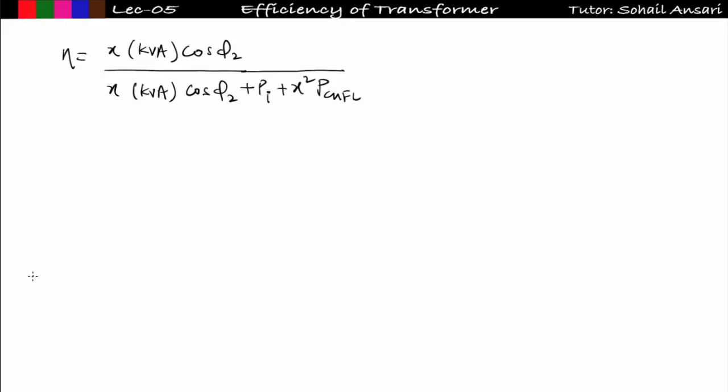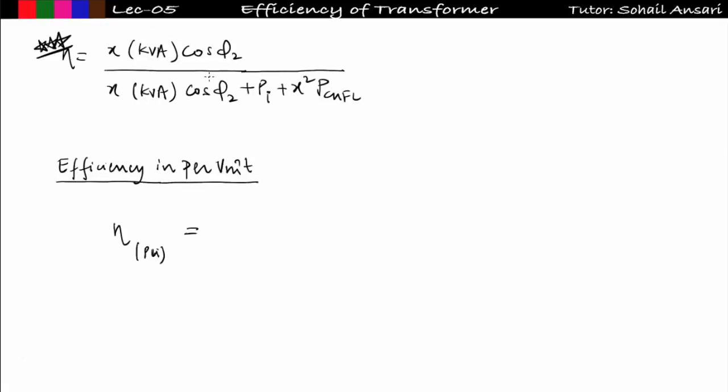Now this formula is not in per unit. Suppose in any numerical per unit values of voltage, current, or losses, copper loss or iron loss is given, then how to approach that question, we are going to see. This is the efficiency at any load. This formula you have to keep in mind. Now I would like to derive one more formula, that is efficiency in per unit. Suppose each and every term is given in per unit, then what you have to write?